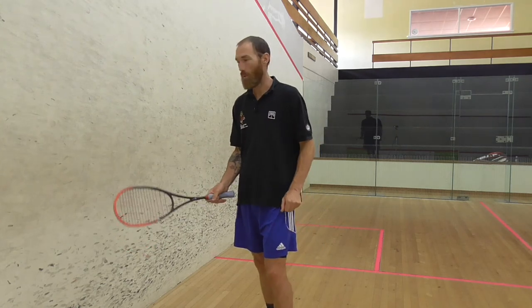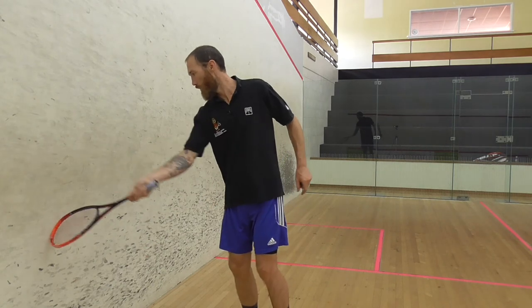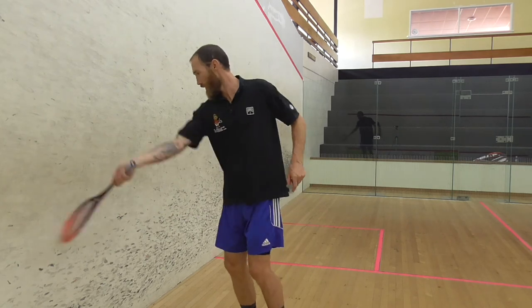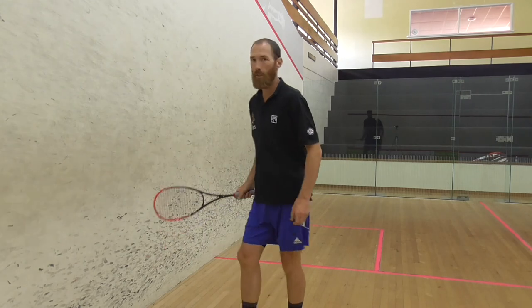You've got to make sure that the racket face is going slightly up as well. So when that racket face is coming through, you want to hit the wall just before where you want to hit the ball, then break the wrist and run that racket face along the wall like that. We'll give it a go.